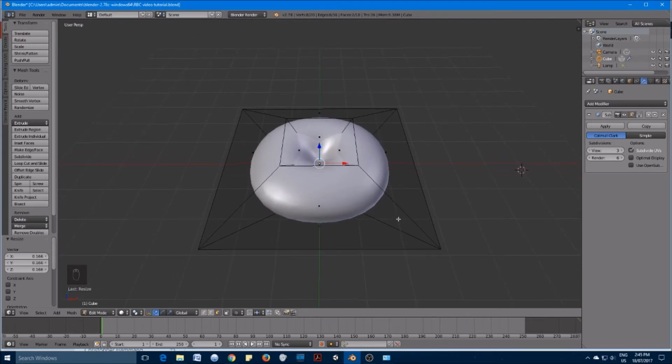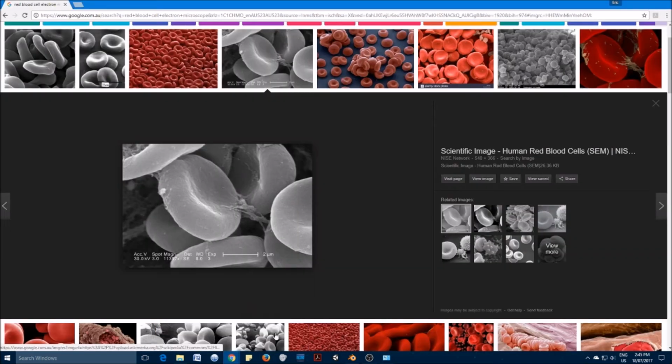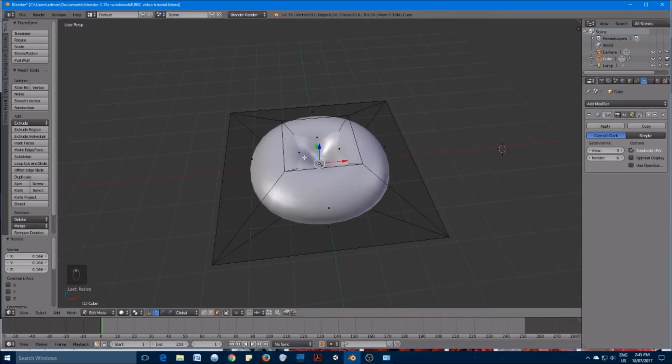So if you look at our reference image, the biconcave feature isn't this small. So let's go have a look. Notice how the biconcave region is actually encompassing most of this top region and also the bottom region. So our biconcave feature is actually too small. What we need to do is actually enlarge it. So we need to stretch it out.